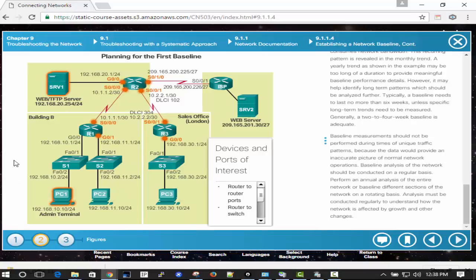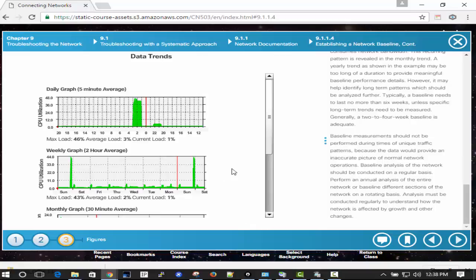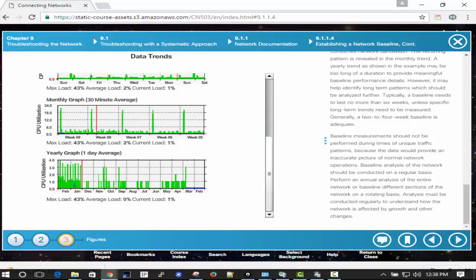Planning. Hopefully you can figure out that we should go on these routers. Why the routers? We definitely have a single point of failure here. We definitely want to make sure we're not maxing out those interfaces, stuff like that. Anyways, it's pretty neat. And then we want to go into something like this.